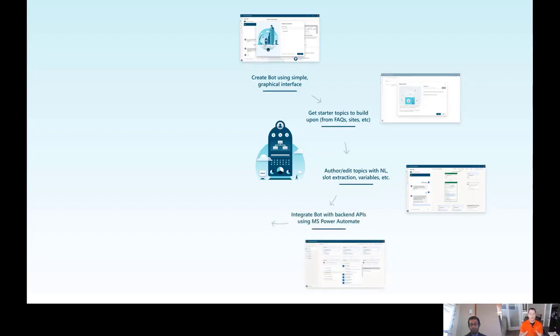Now, whenever we talk about a bot, there are going to be some extensibility stories. If we need to talk to other systems, how are we going to do that? And this is where the deep integration with Power Automate really shines, and we can have our conversation and then pass off a specific activity to a Power Automate flow where it'll go transact for us and then give us a result back into the conversation itself.